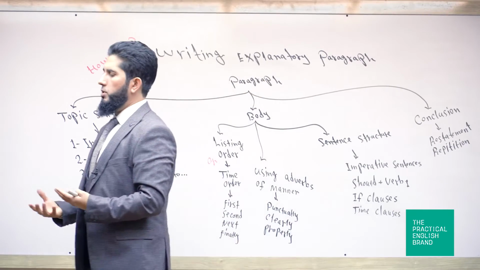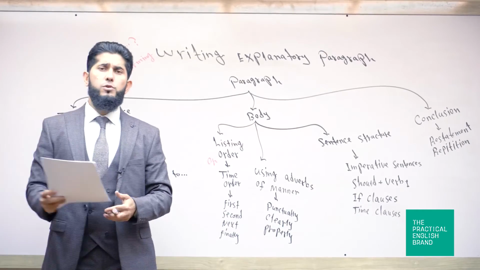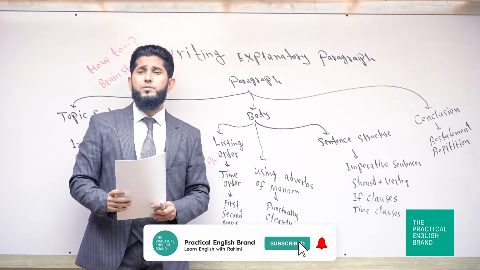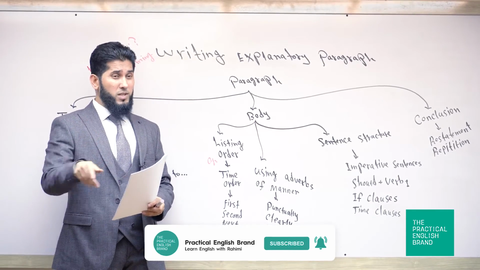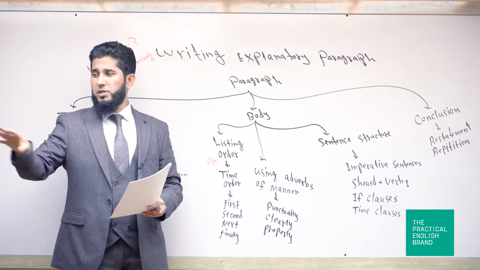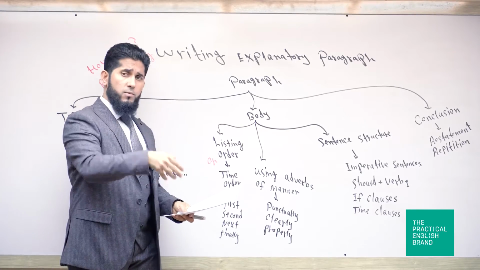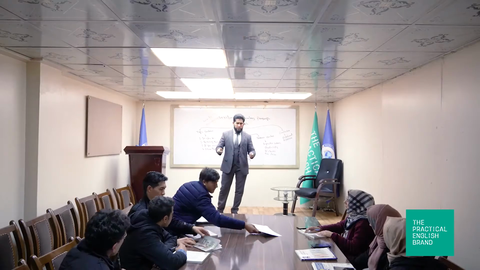Okay. So now we're going to start the process. I'm going to issue these papers just as usual, and we should be able to write an explanatory paragraph within a few minutes. And trust me, you all know, you have witnessed that I haven't written any paragraph already. I want to write an explanatory paragraph right now for you within 5, 6, 7 minutes, okay? Within a few minutes.